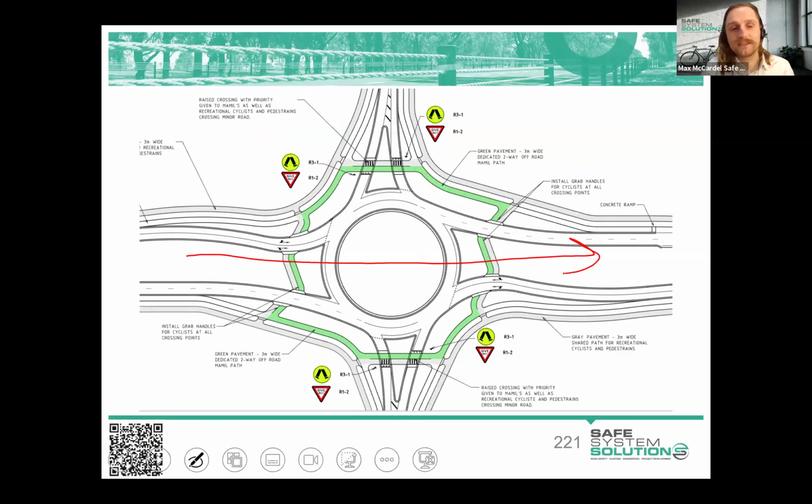The other reason I like this example is because, just going back to what I was saying before, if the east-west can be identified as a significant movement corridor, it's got a high movement function, maintaining that movement is a priority. It's an objective of that network. That same objective is likely also applicable to bike riders. They just want to go east-west as well. So giving them priority for that east-west movement ties in very, very well with that overall strategic function of this corridor that we're looking at. So lots of good insights out of that one.